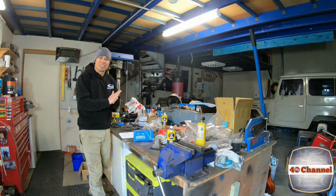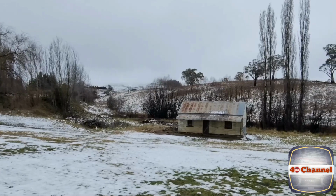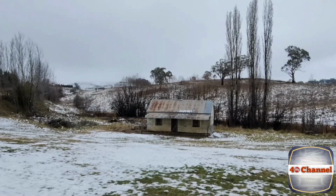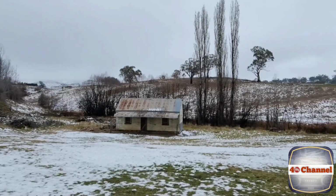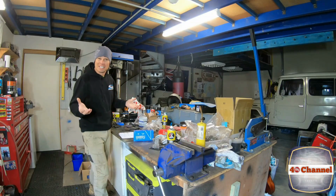Well, I tell you what, here in Australia, winter has certainly hit. So we got snow 2 days ago, it's been bitter cold. So it'll be good to spend a bit of time in the shed. The workbench is a bit cluttered, but that's okay because I know where everything is and I'm the only one that needs to know where it all is.